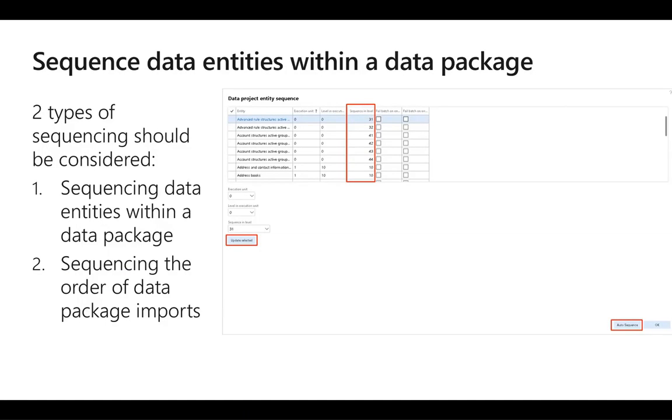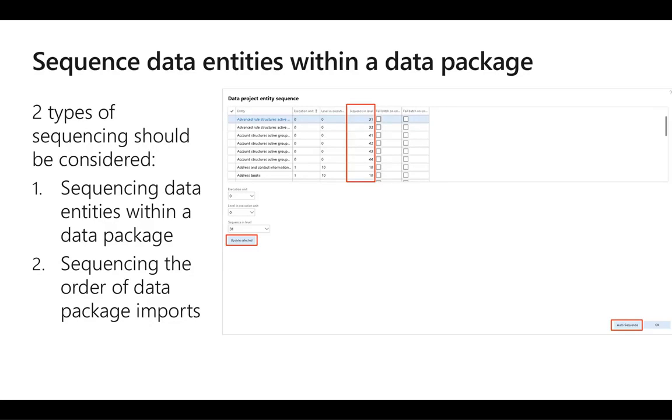Sequence data entity within a data package. Two types of sequencing should be considered when we are working with data entities: sequencing data entities within a data package and sequencing the order of data package imports.